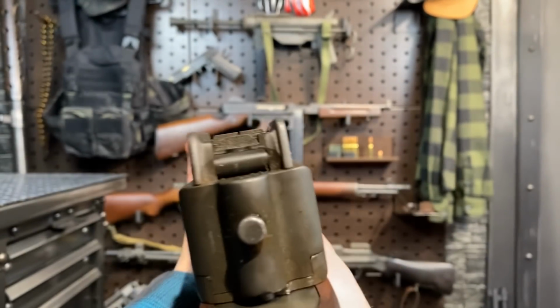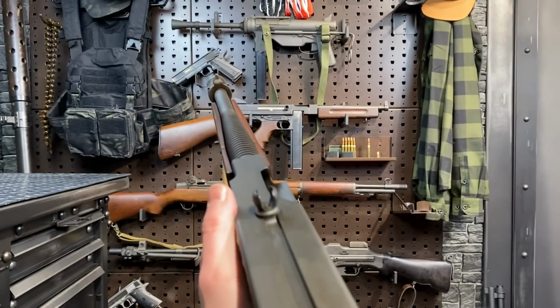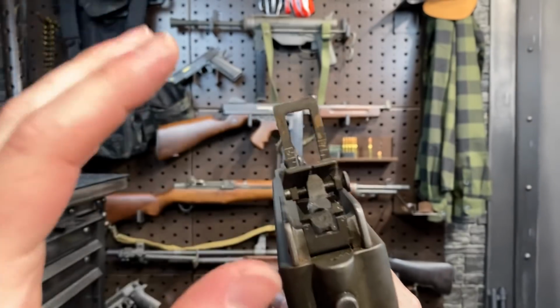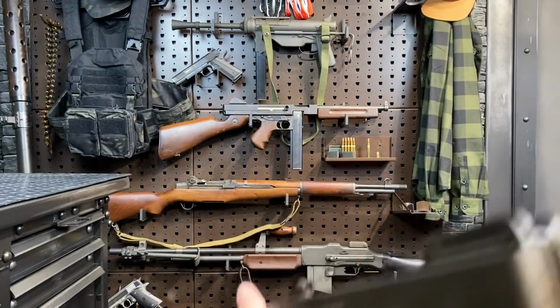For your backup sights, you got a couple of options here. A little notch right down there, which is gonna line up with your front sight, or you have the full alignment affair, where you can do a whole bunch of different adjustments. Pretty wild. So that's that.